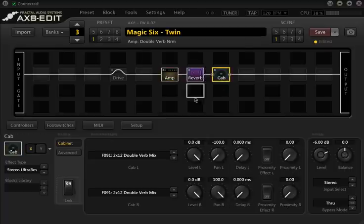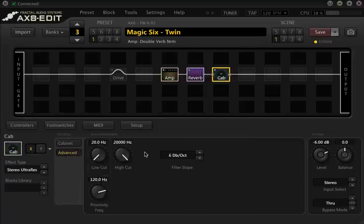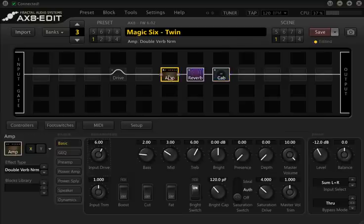We can also tweak the cab block a little bit to taste. I normally like to cut just a little bit of low end, with these Fender models not quite as extreme. I might just cut it at about 60 hertz, and bring the high cut down to maybe 12K. And there we go. Let's have a listen to that. Here's the bridge pickup, by the way, which is super bright, as you would expect if you plugged a Strat into a Twin.